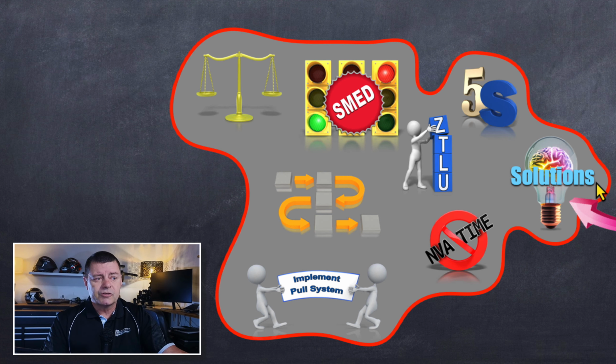But the core tools that we would think about in terms of a lean project is removing non-value added time, hence that little icon down there, implementing a pull system, right, moving from push to pull, which controls WIP, redesigning the process so it's a change in the way that you do things, redesigning the workplace to take out movement.